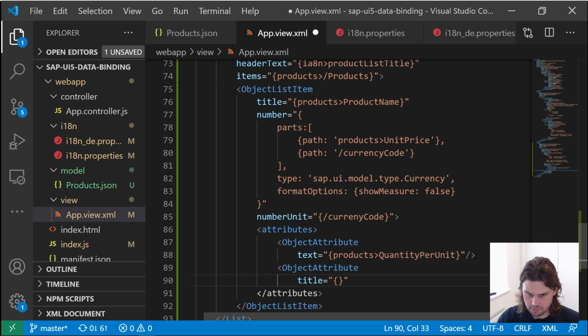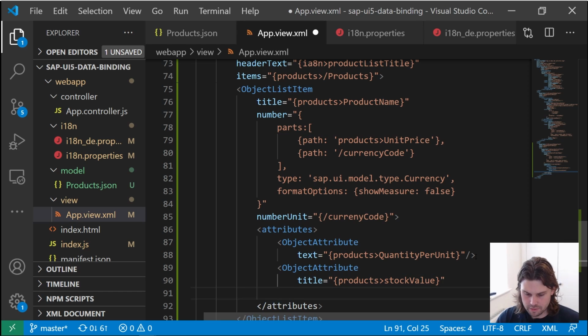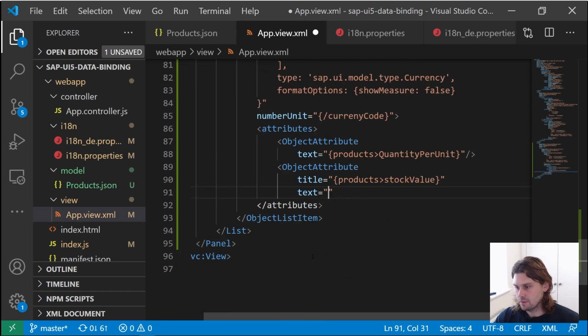So again, jumping into our model, products, stock value. Brilliant. And then under that, we're going to set the text to equal, pulling it again. Obviously now we're going to use a formatter for the stock value, which will make sense in a minute.